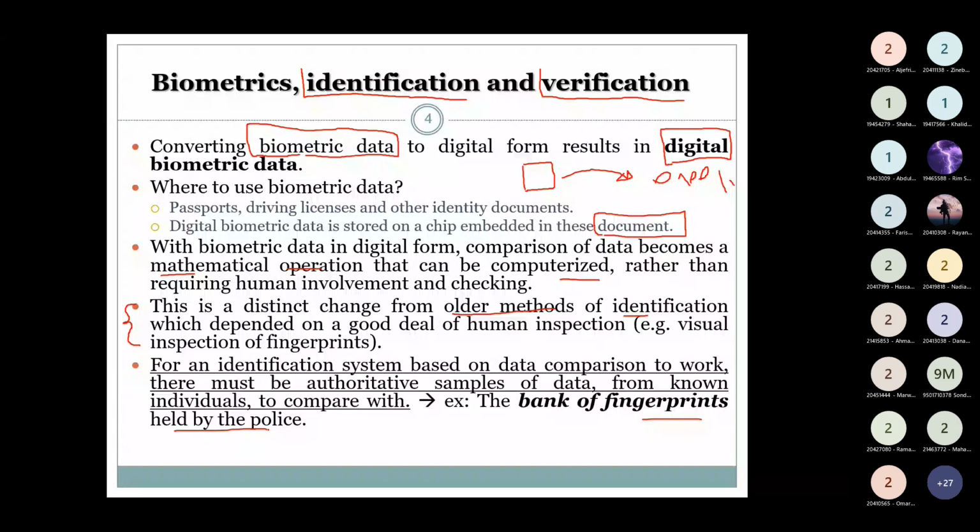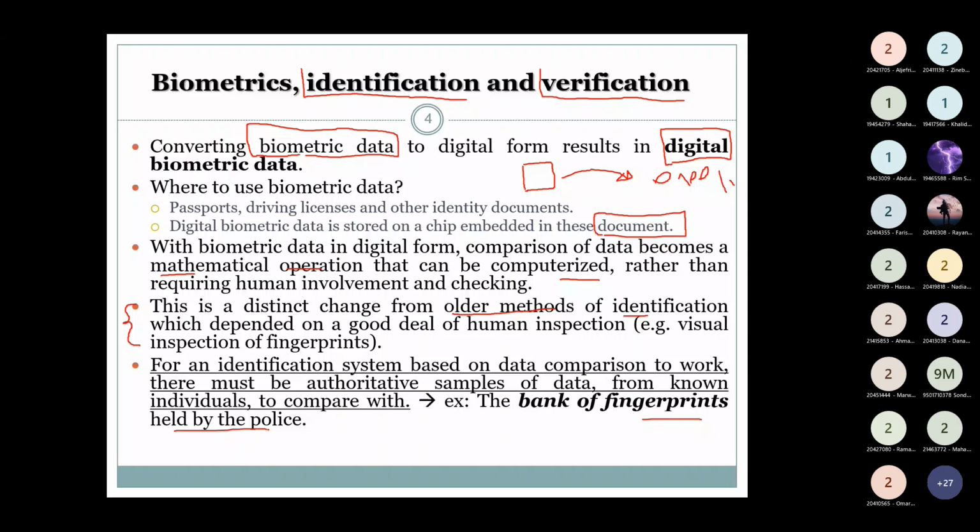Are you with me? So for identification now, we don't need human involvement or human checking. The police will get some samples from your biometric data and store these samples in a bank called, for example, the bank of fingerprints, held by the police, so not just anyone can have access to this data.